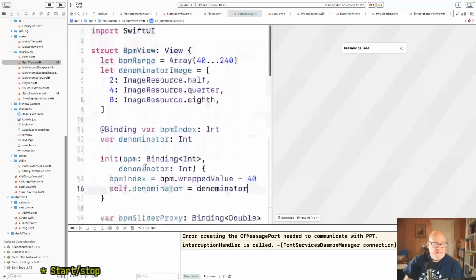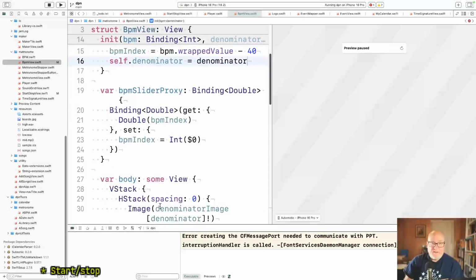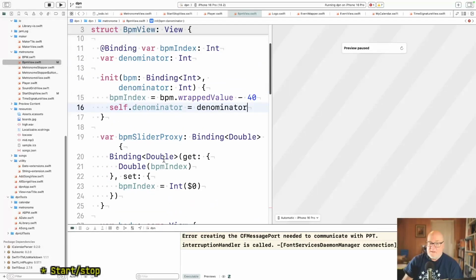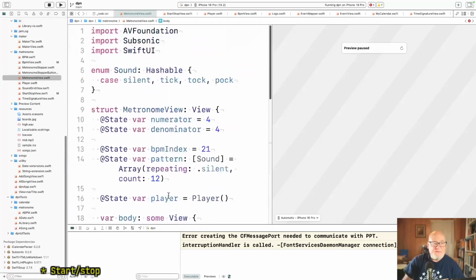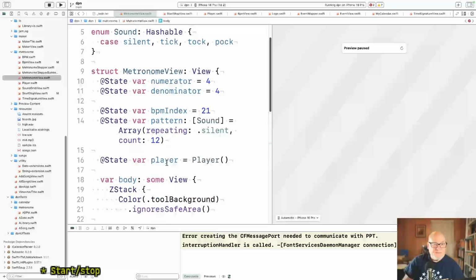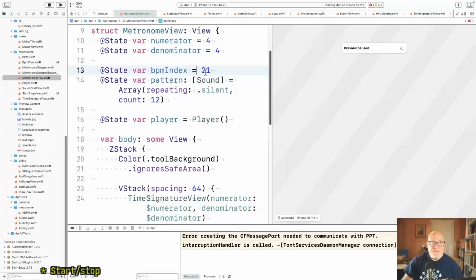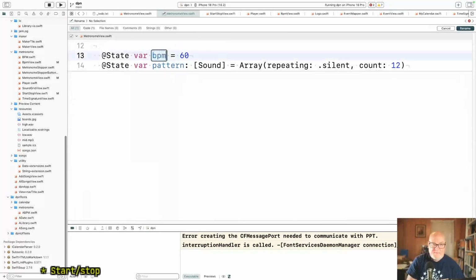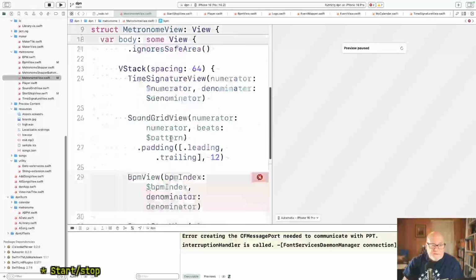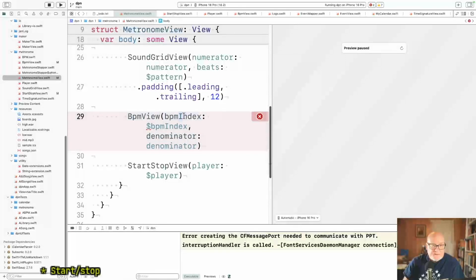Okay. But anyway, if you pass in 60, you'll get 40. You'll get 20 plus the 40, and that's fine. All right, so who's calling it? Well, MetronomeView. BPM index is, let's call that 60. Let's rename this to BPM. Okay, and then this is BPM.